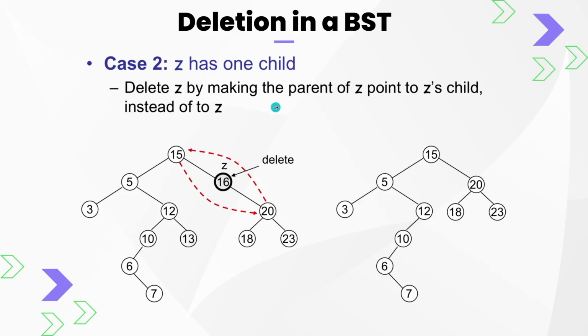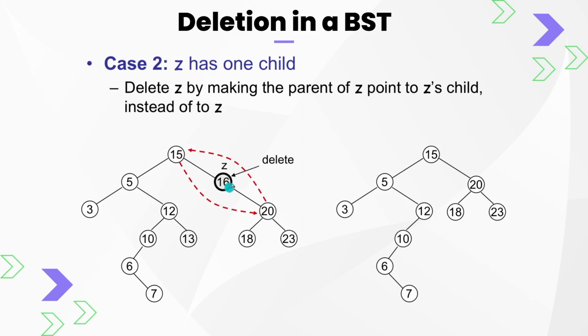The second case is that we are going to delete a node that has one child. Now, this cannot happen immediately. We need to attach this child with the parent, or attach this child with any other parent. Only then we can proceed with deleting that particular node z. So, before deleting that node z, we look at the parent of z and we make the parent of z point to z's child. That is how we do deletion of a node with one child.